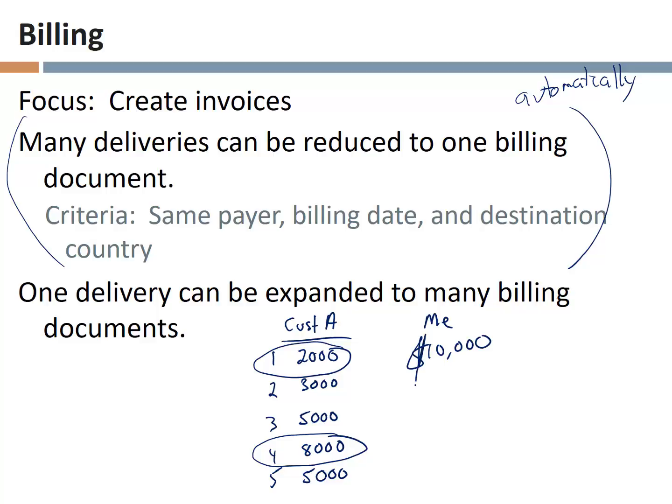Well, do you see where when the customer gets that, they might be confused as to whether or not that's the bill for order 1 and 4, or order 3 and 5, or order 1, 2, and 3? What we've got to be careful about here is that our bills are clear enough that the customer can accurately reconcile things on their side to know that we have done this consolidation. So a lot of companies won't consolidate bills. Even if they consolidate shipments, they'll still bill this out as 5 separate bills just for the sake of not confusing the customer, because a confused customer tends to delay paying. So there can be reasons why we would not want to do this consolidation.